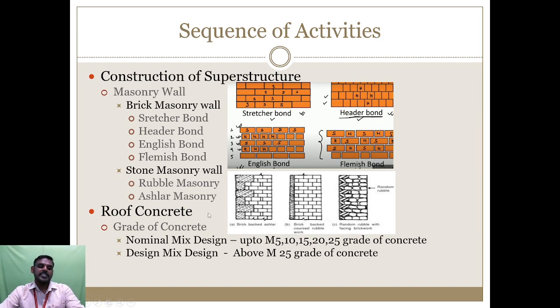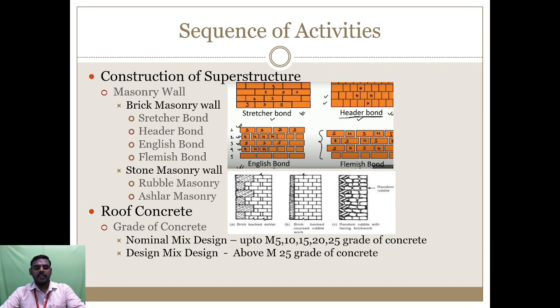Okay, then ashlar masonry will look like a brick masonry. The stones are dressed properly on both the sides. Okay, and then the gap between the stones is 3 mm maximum, so that the mortar used is very minimal, and the stone is dressed in a proper manner. Okay, so it will look like a proper finishing. The temple walls are constructed in the ashlar masonry type. The compound walls are constructed in the rubble masonry type.